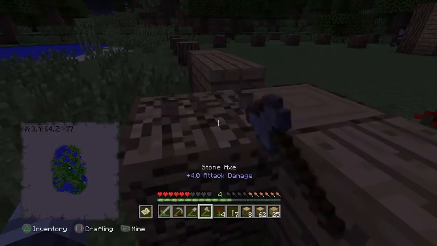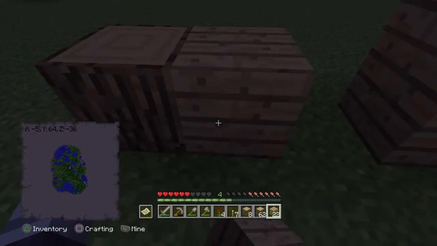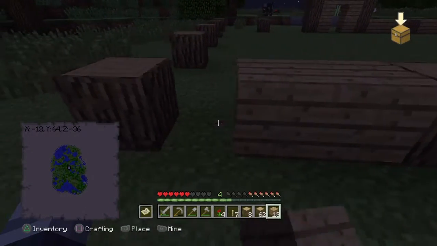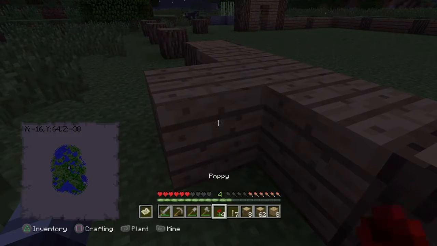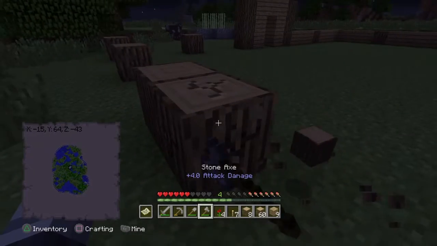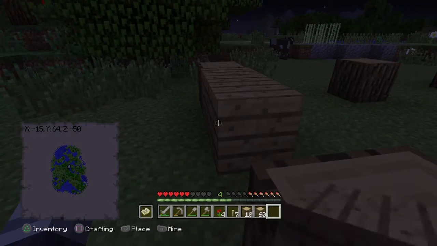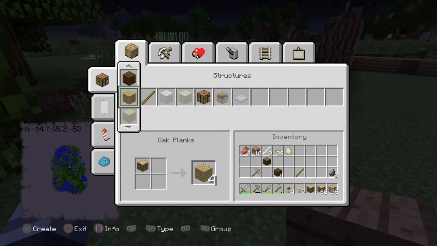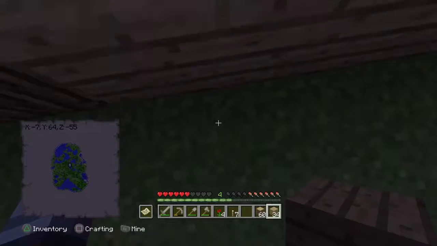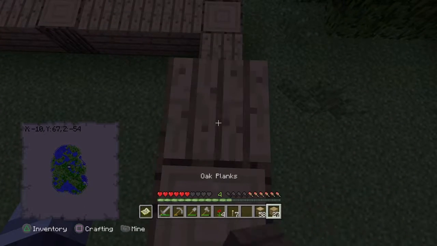Oh, man. And here, we will do like that. And like this. Continue all the way around. We're obviously going to need more wood, but I'm going to worry about that at a later time. We are getting it going. So, just do like this once more. And here, we're actually going to build like that. And then like this. And then like this.